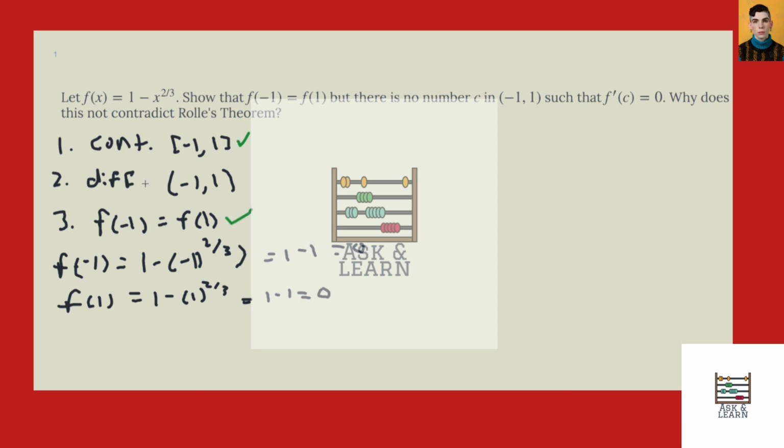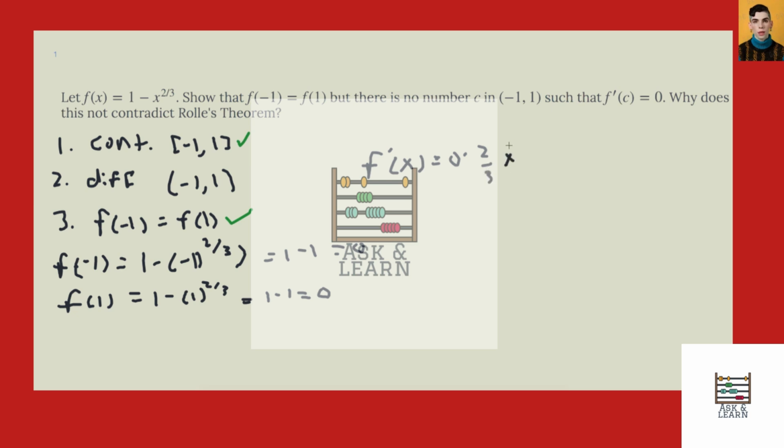So the differentiability over negative 1 to 1 is a little tricky in this case. We can't assume it right away. So why don't we just first take the derivative? So f prime of x. Now all we do is apply our polynomial rule, since we can just bring this down. So this will be 0. Bring down 2/3. And then we subtract 1.